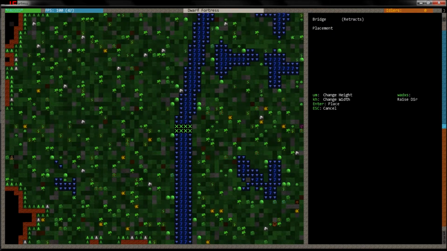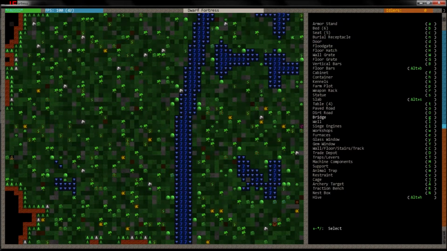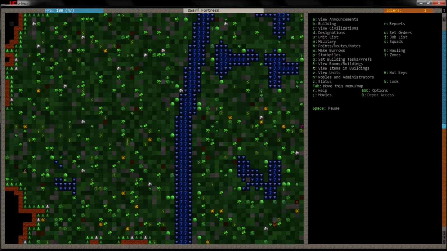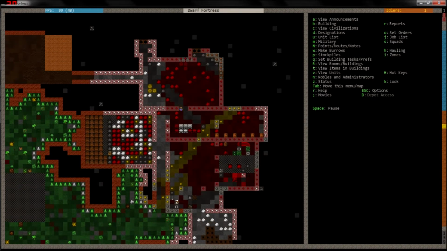Change height. WASDX is direction. Oh, needs an anchored edge. Okay, so if we do K, we can do that. So the raise direction is D, which means it will raise where it's overlapping the ground. So we're going to hit enter, and we get to choose what to make it out of. I think we should make it out of bowite. And it takes 4, I believe. No, it takes 3. So, depending on the size of the bridge, it takes more and whatnot. But now we're going to put a bridge there. Hopefully he'll get to that before settlers arrive or anything.